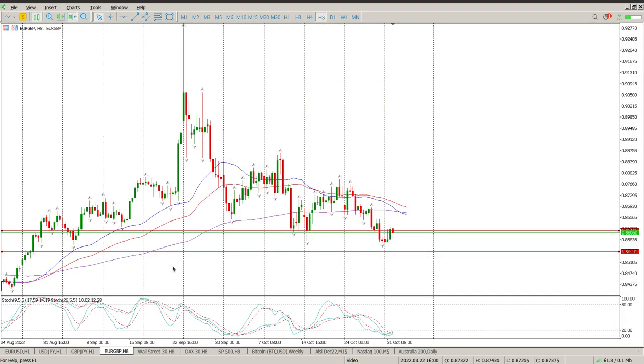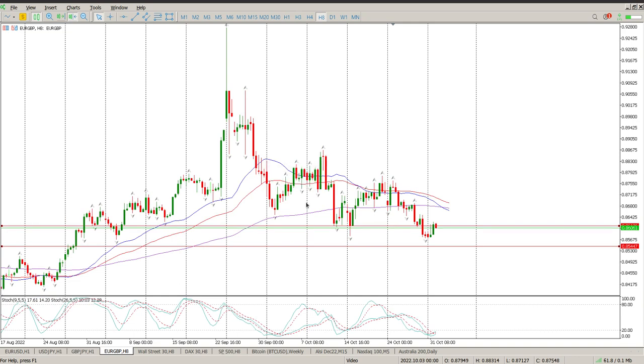Moving on to Euro, British Pound. And we were paying attention to this level yesterday. We were looking for a rejection. We did get a rejection, but we never got follow through. So on the 8-hour at the moment, it does look like it's happening. Don't like the oscillators at the moment, but we do have a crossover of all the moving averages. So from an 8-hour perspective, I would be expecting a rejection higher up here at 0.86567.